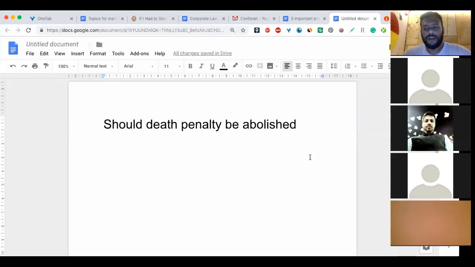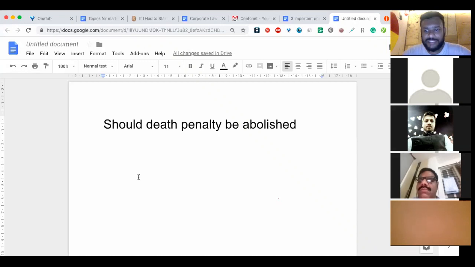First of all, you have to find the research questions related to this. So what do you think are some of the research questions related to should death penalty be abolished? Can some of you suggest in the chat what you think are potential questions that you want to answer in this article? Now, what offenses are subject to death penalty? Great, this is a great question, right? Sakshi Jaiswal has suggested one question, and Uzair Ahmed has also suggested the same question. It's the most basic question. What offenses are subject to death penalty? I think this is a basic question we can start from.